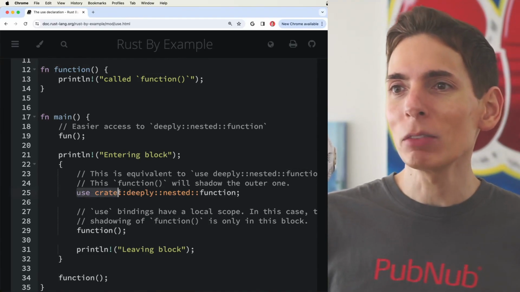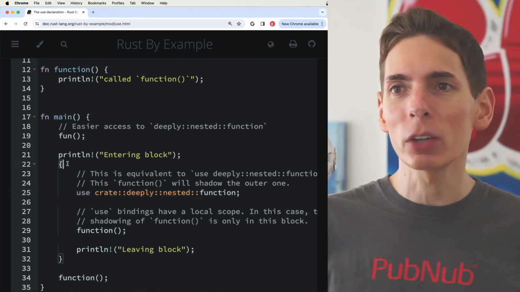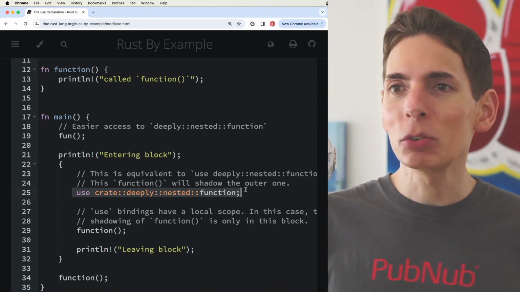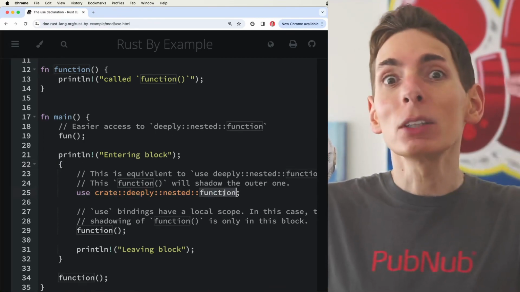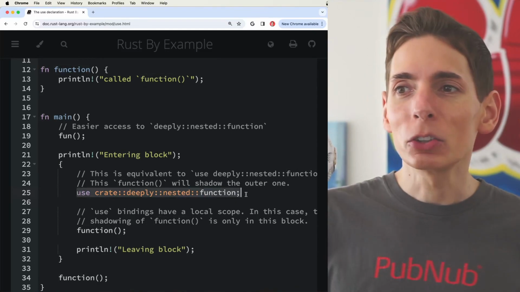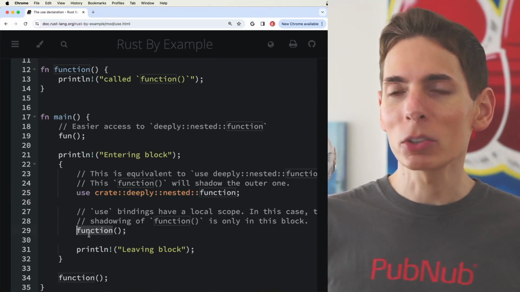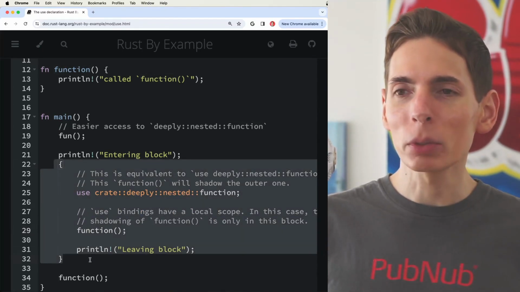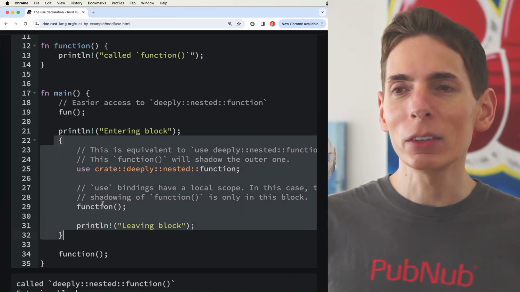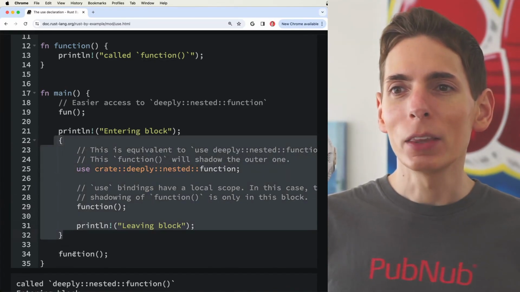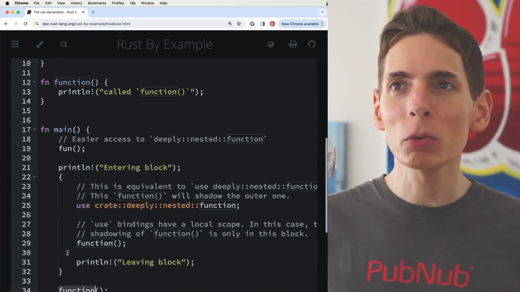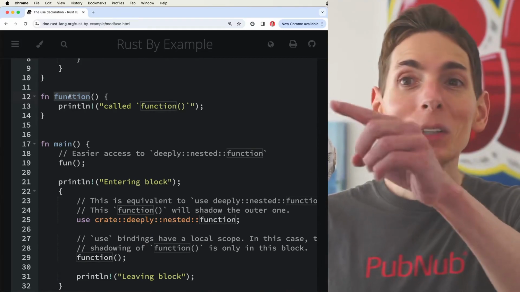Check this out. You can even use it inside of a different scope, an embedded scope, which gives you access to this function if you need it. If you're going to be using it a lot of times, you might as well declare a use alias on this function so you can use it as much as you want. And this is inside an inner block. Once you've exited this function or this scope here, and then you try calling function again, well, guess what? We've got a function defined up here, and it's going to be calling this function.